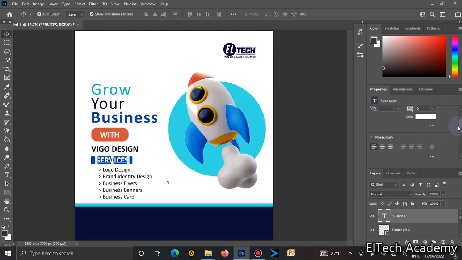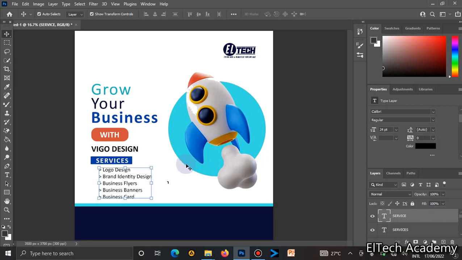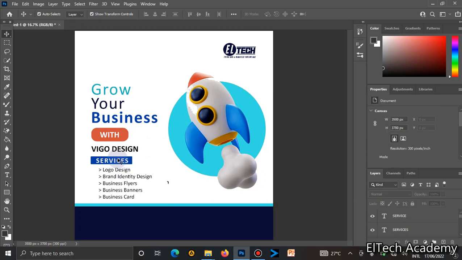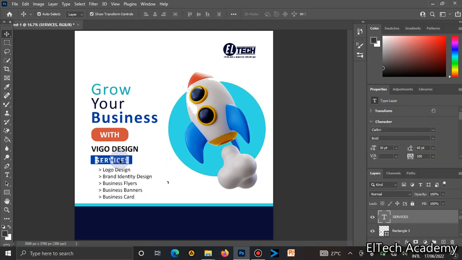and then for the size, we will need to reduce the size. Definitely 30 will do, and then line spacing, let's leave it 50, or let's say 100. Alright, so I'll just increase the size a bit, move this one up a bit.